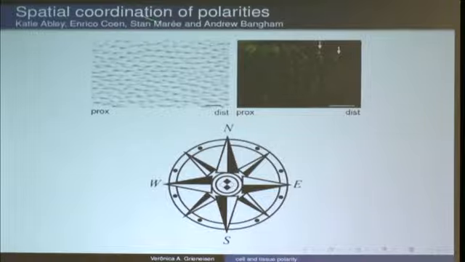And this is, for example, in Drosophila, where these are little hairs on the cells, and you see that they also have a certain alignment. And this is really typical in developing tissues, that you have a tissue polarity running across epithelium, right? Now, one of the things in all of these models is to try to understand how these cells have this proximal-distal orientation.